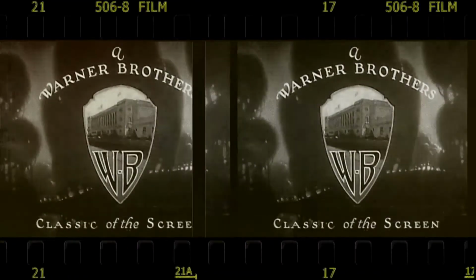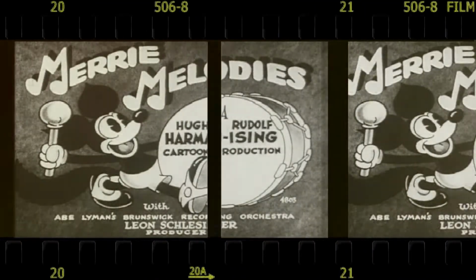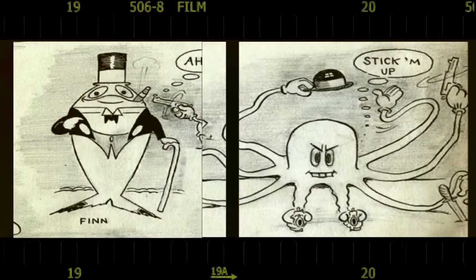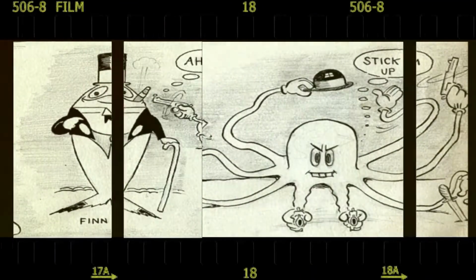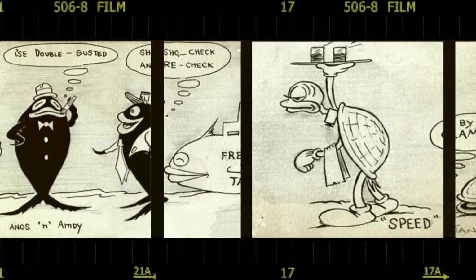At that very moment, I got the idea to go over to Warner's, and I took my sketches and so forth. Then they started the Merrie Melodies in the first of '31. That was when I joined them. They originally were on Western Avenue. They moved over into a building on Hollywood Boulevard. The cartoons from '31 to the middle of '33 were made there.